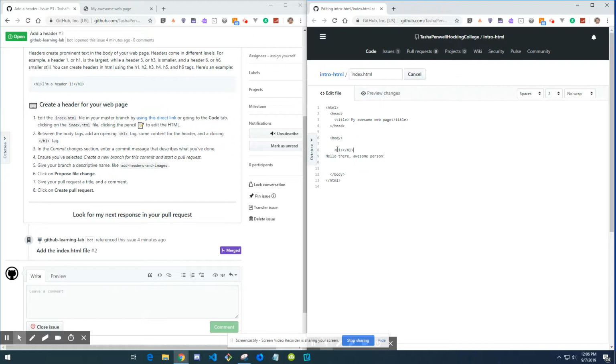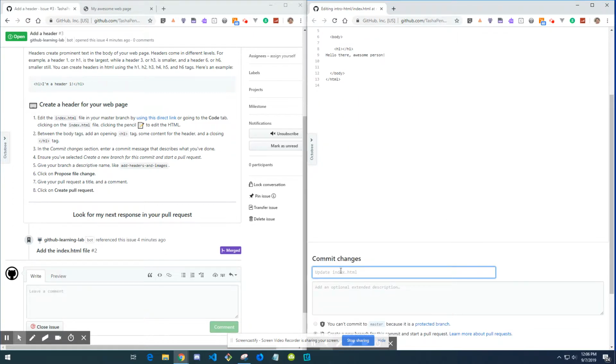Enter to the commit changes section. We're supposed to put anything in there? I don't think so. Okay. In the commit changes section, enter a commit message that describes what we've done. Added H1 tags. Since we didn't actually put any content, I would just specify that as well.